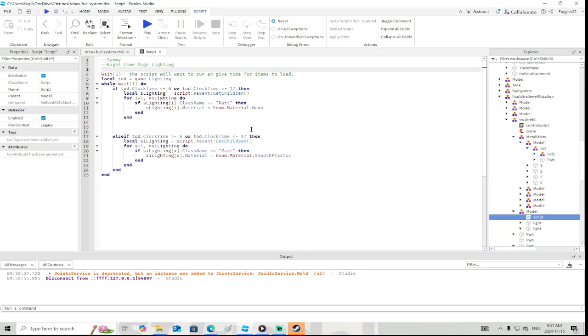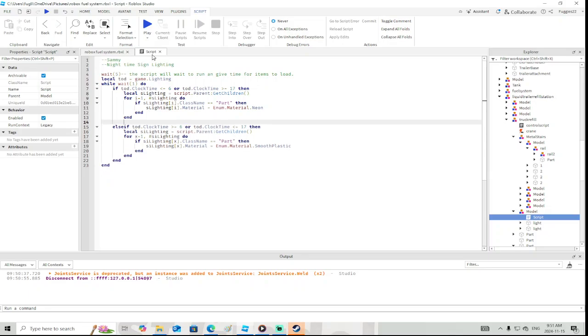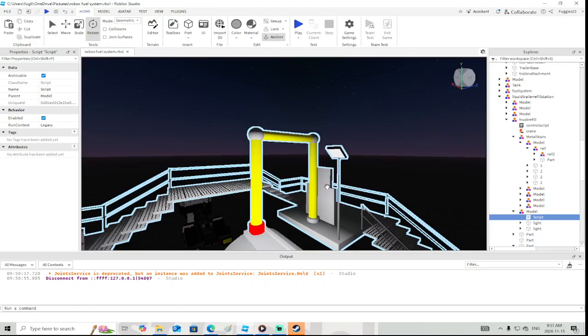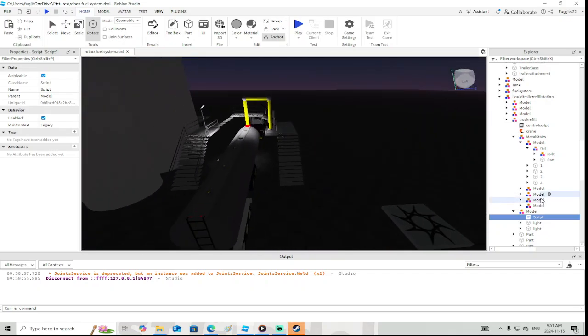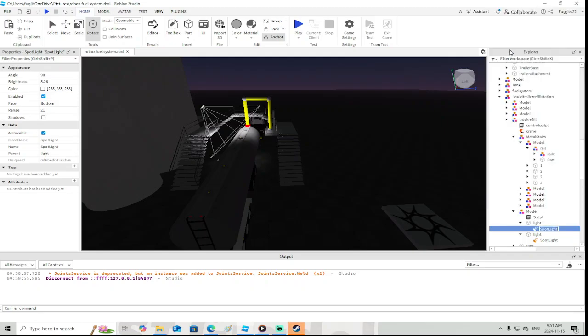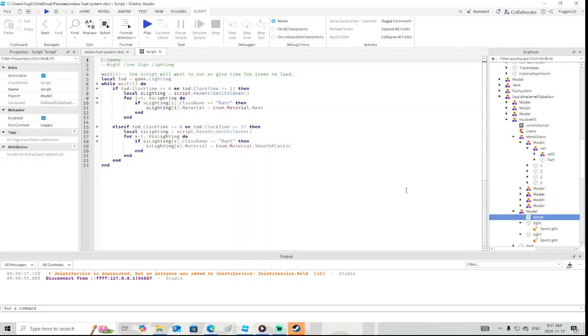So this person here helped me make this script. This is like 2 years old, this script. He was really smart, this kid. And I didn't know nothing when I started, and he was kind of helping me make Blue Trucker City. And I just kept adding and adding and adding all this stuff to the game, and it was having all kinds of errors, and he got all mad. He didn't want to help me after that.